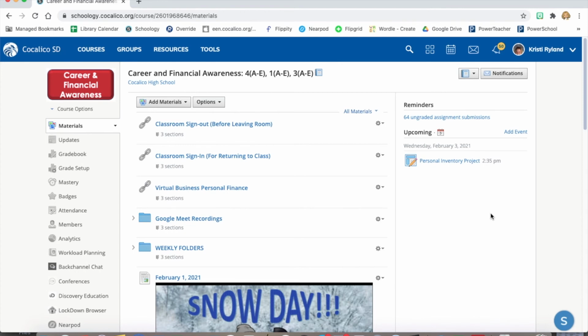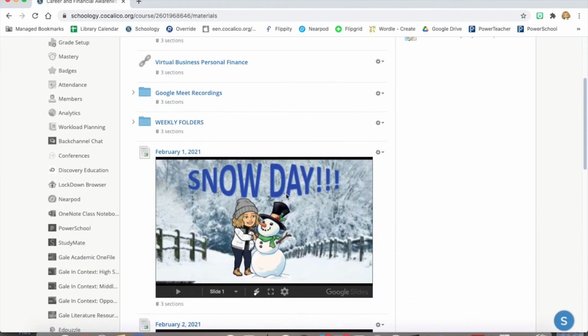The other thing I'm trying to get them to understand is the importance of checking their messages. Up here on the top corner, there's an envelope. If they have a yellow circle with a number on there, that means they have that many unread messages. So if you ever get on your student's Schoology page and see that they have a yellow circle, there are messages there that they need to read and probably respond to. I'm trying to get students into the habit of checking their messages and responding not only to me but their other teachers on a regular basis. But that is what my Schoology page looks like.